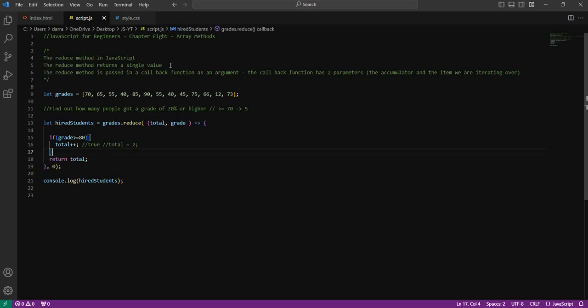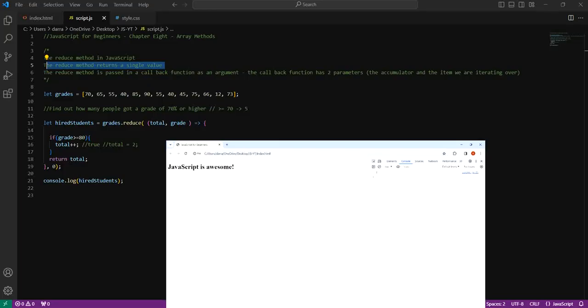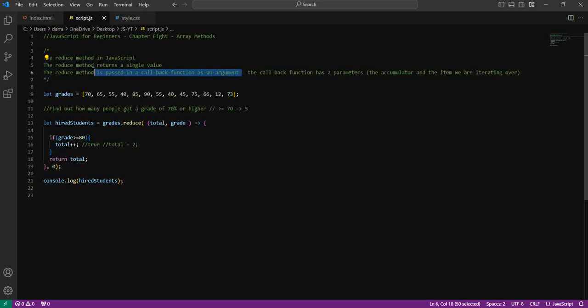The key point about the reduce method is it returns a single value. So we saw that here, for example, we're only now getting 2 students, so it's a single value. Basically with the reduce method, you must pass in a callback function, okay? So we see the callback function here, and basically what it's doing is it's doing our check for us. That callback function receives 2 parameters, or 2 arguments passed in, 2 parameters you need to define. The total, so we will always call that ACC, the accumulator, keeping track of how many you're adding to your total or your counter. And then of course you have the item in the array you're iterating over, and in this case we called it grade because it is an array of grades.